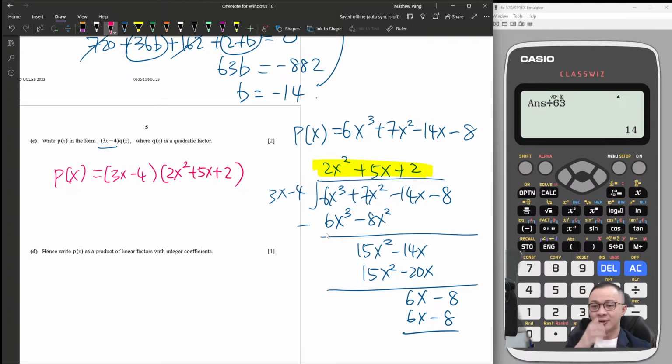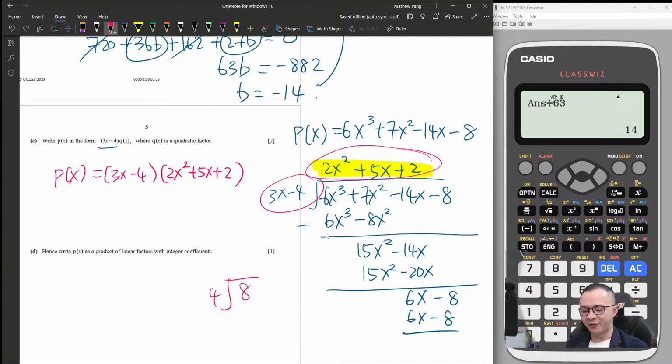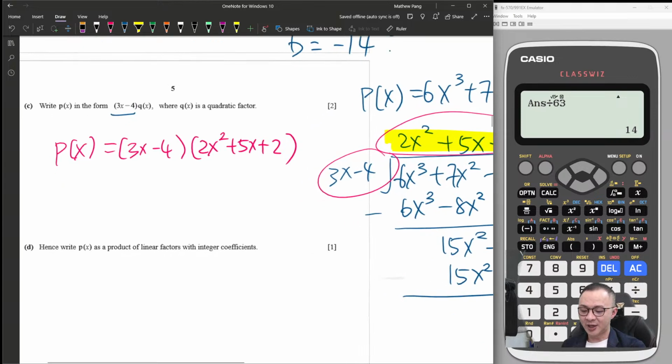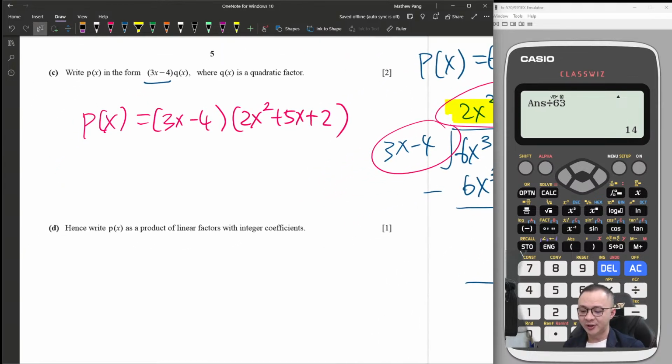Done. Some student might ask me, sir, why do we need to multiply these two? Example, so let's say this one is 8. We divided by 4, you get 2. How do you get 8? 4 multiply 2, you get 8, isn't it? So therefore, both of these we will multiply them. You get the idea?